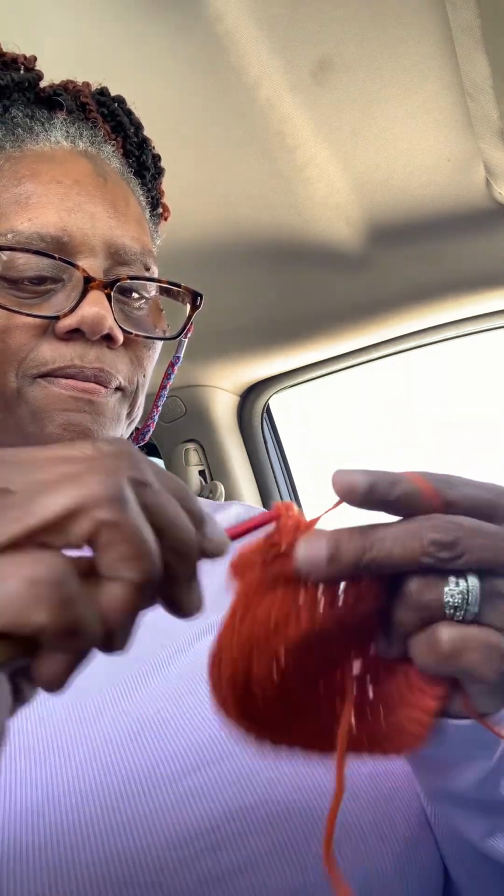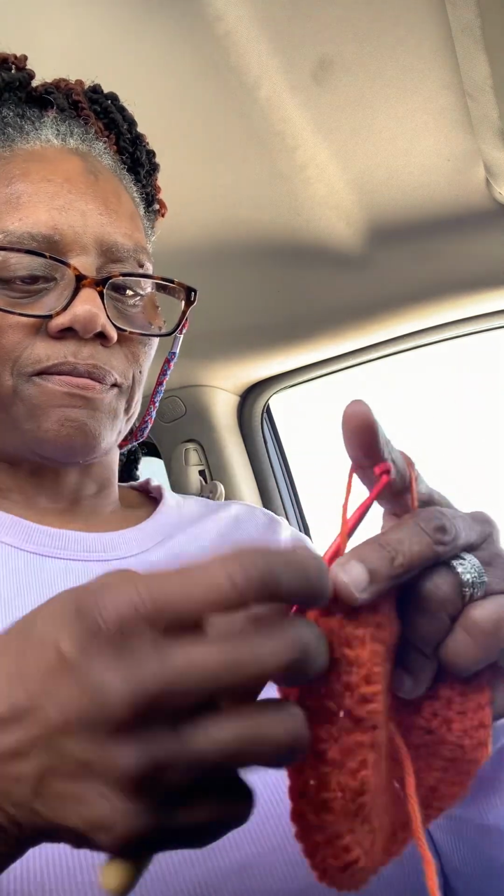So we're going to go 1, 1, 1, and then the next stitch gets 2.